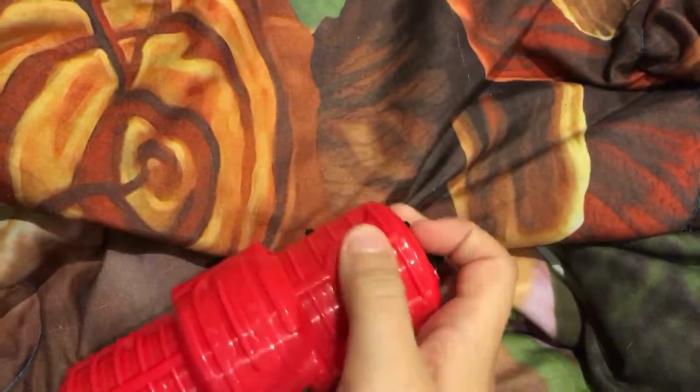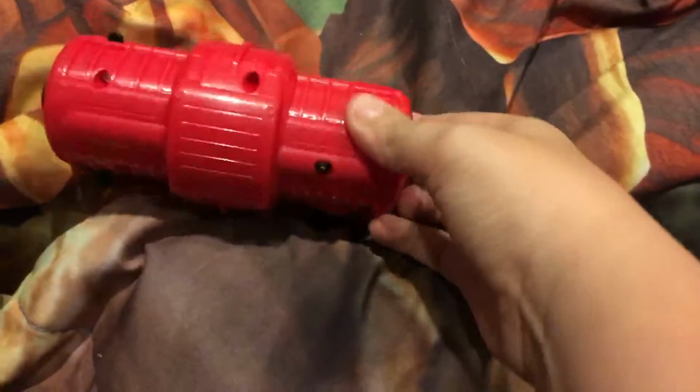I see that these ones have keyholes. Yeah, I saw it like this. I don't know why I did it this way, but I saw a keyhole on this one. There's a keyhole on this one, but there's no keyhole on this. Oh god, there's no keyhole on this one. Wait, what? These two just came out of this. These things just came out of this.